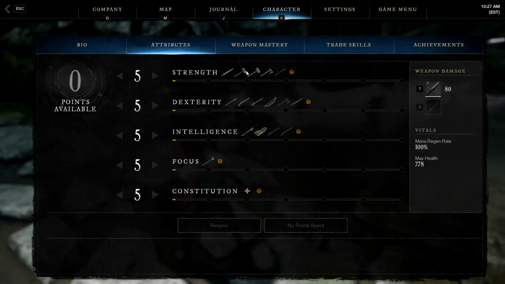But stuff like this great axe is going to scale strictly off of strength. The build that we're going to do on hatchet, which I will show you guys, runs off of damage. The damage runs off of strength and also runs off of dexterity there. So that's something you have to look at and keep in mind.